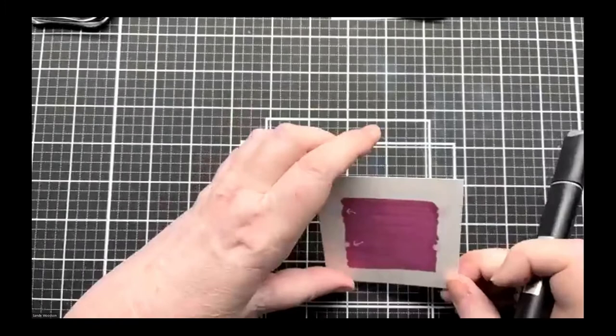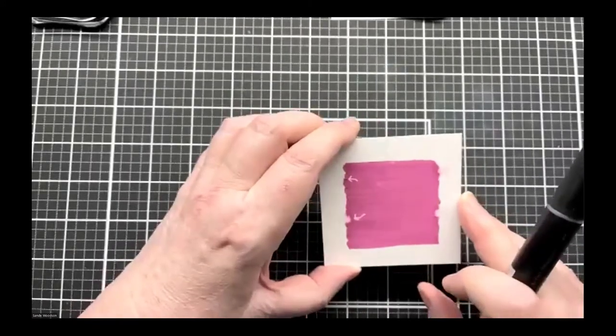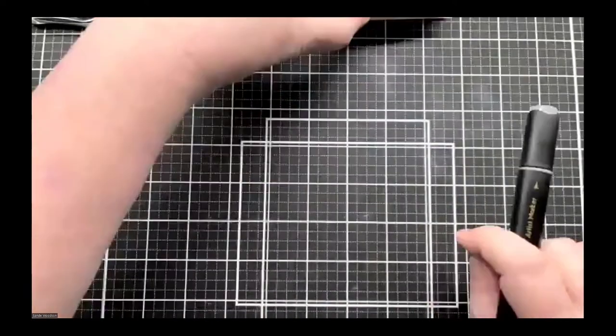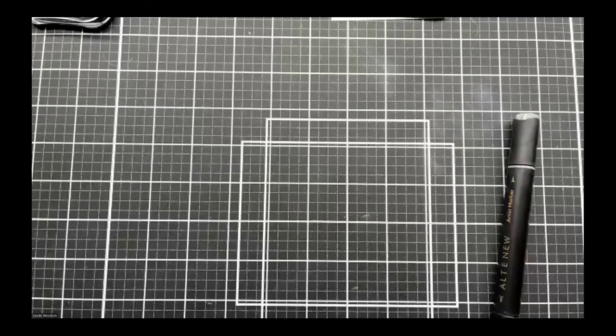and not around and around like erasing. So does that make sense to everybody? Thumbs up if it does. Yep. We got thumbs up coming. Okay, good. Thank you. Thought I was supposed to use it like an eraser, and it didn't work. Mm-hmm. Never used my blender pen before. Yeah. And thumbs up.